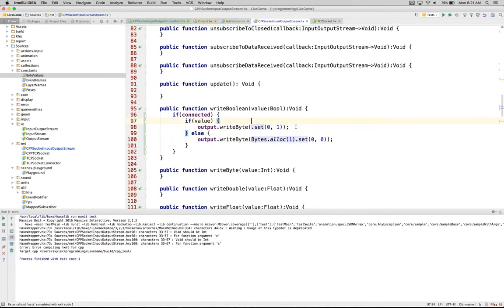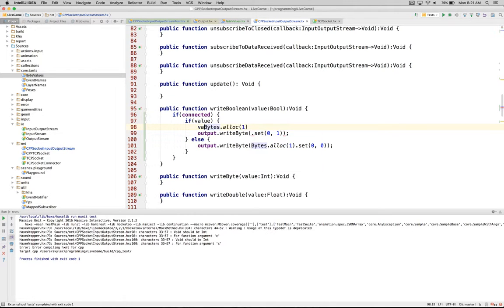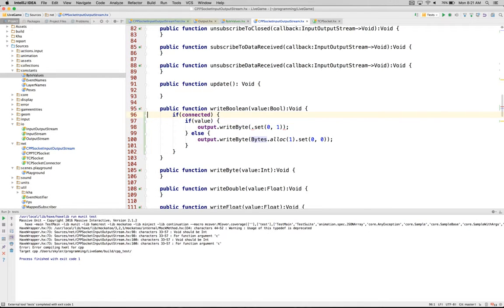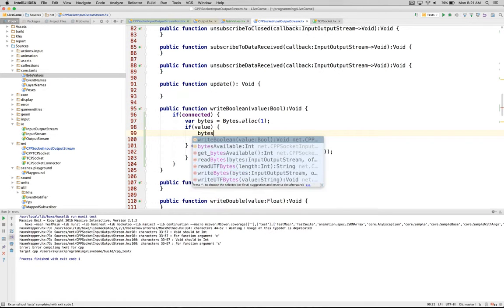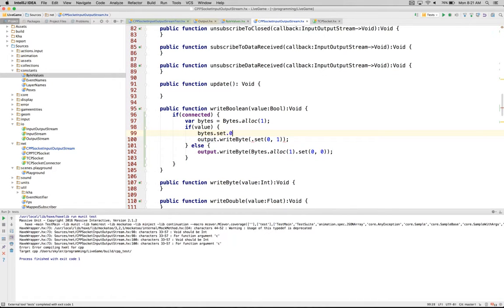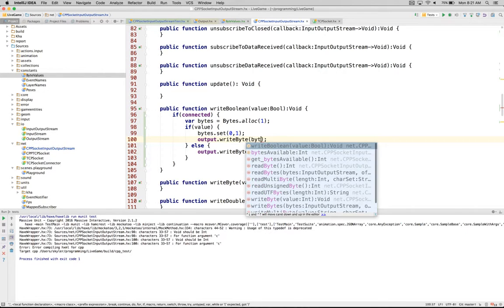So I actually need this bar bytes. Set 0, oops, 0, 1 bytes.